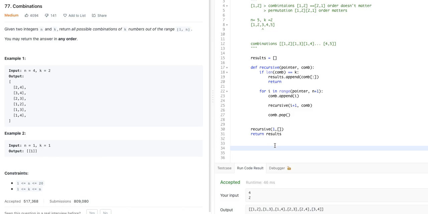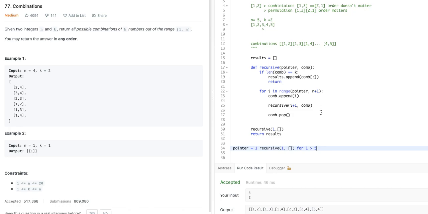Let's go through an example so you can see how it does the job. So we start from pointer equal to 1, and we are going to call the recursive function with pointer 1 and an empty list. The length of this list is not equal to k, so the for loop starts from 1 all the way to 5, right? Because we are going through this example where n is 5 and k is 2.